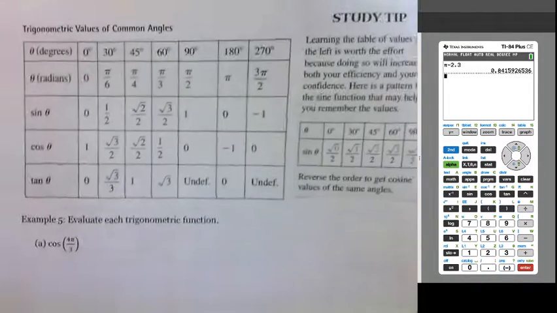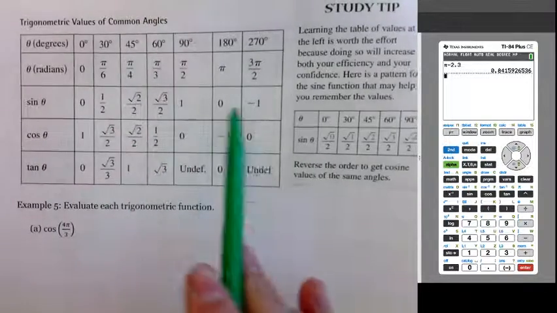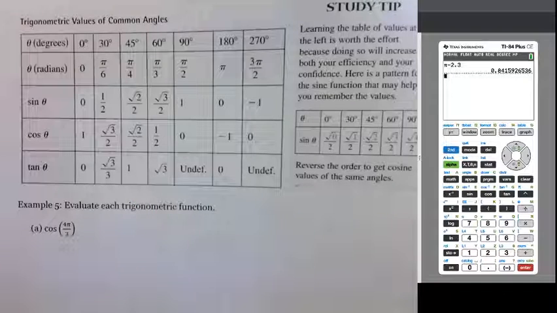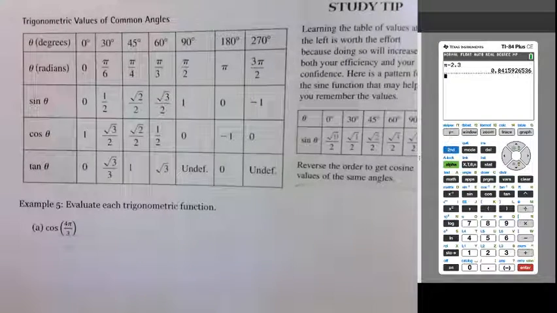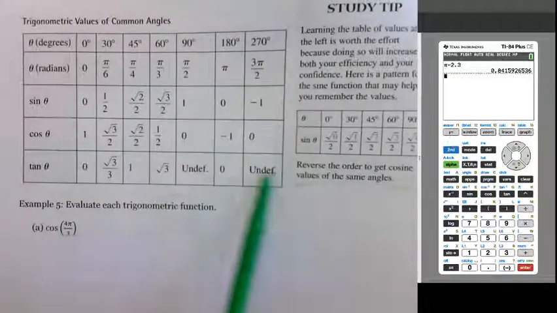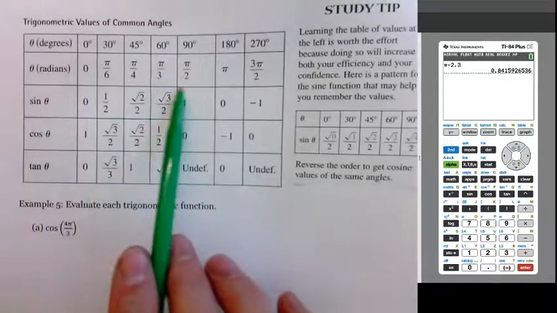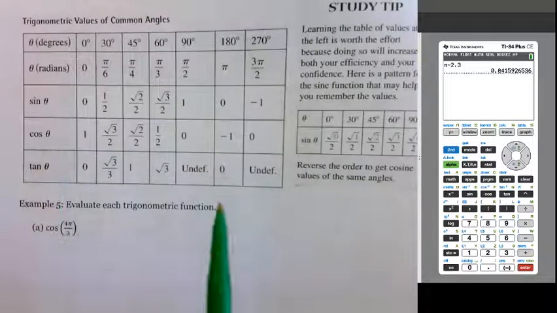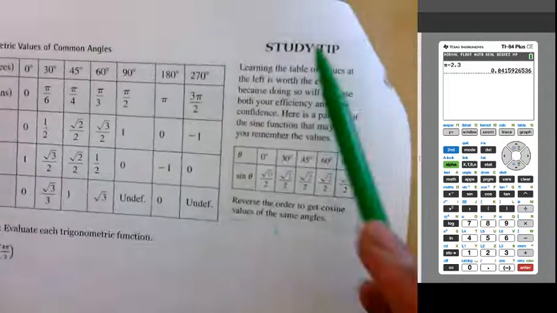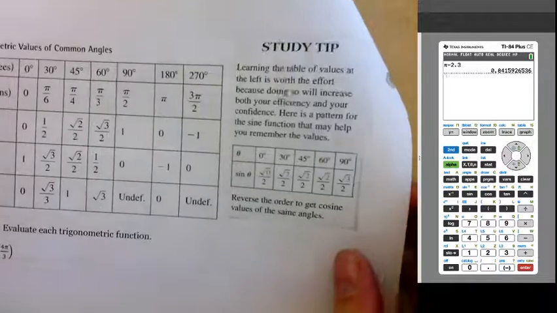And here's some common angles that you should be familiar with, and if you're not familiar with, you definitely want to be familiar with these ones. It was in the last packet as well, but this 90, 180, and 270 wasn't in the last packet. But we just did that earlier in this packet anyway. Point is, these are very common angles to use, 0, 30 degrees, 45 degrees, 60 degrees, 90 degrees, or similarly in radians. You'll see them all the time. So you definitely want to get comfortable. You definitely want to memorize these numbers in the table. And there's a quick pattern here that can help you memorize. So I really suggest you read through that and try to understand that pattern.